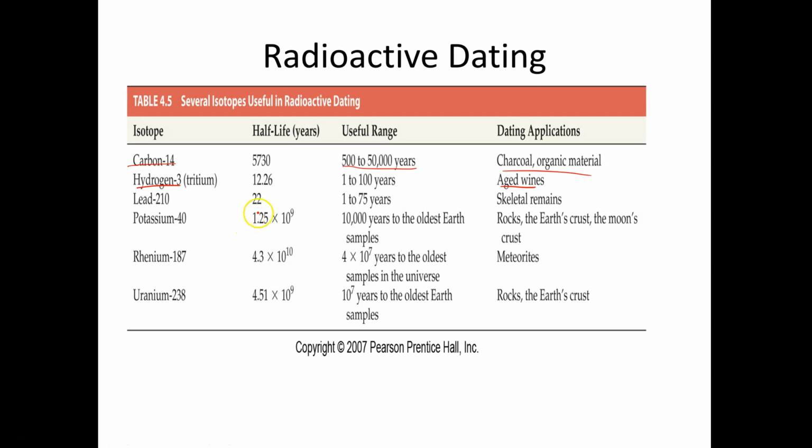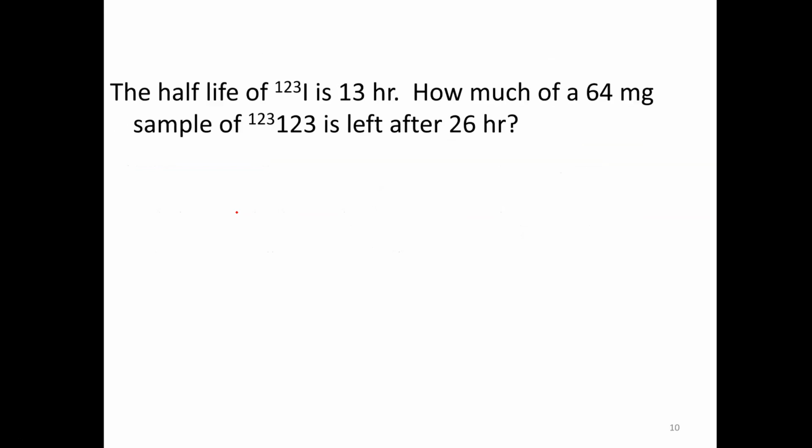And what they do basically is they know how much should be in the object, and then based on the quantity that's in there, they could extrapolate and figure out how old it is. And that's the way the concept works, using the concept of half-life. Now here's a question related to half-life, now that we have a basic understanding of it.